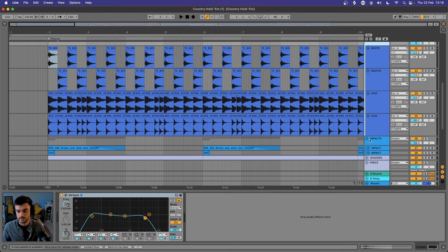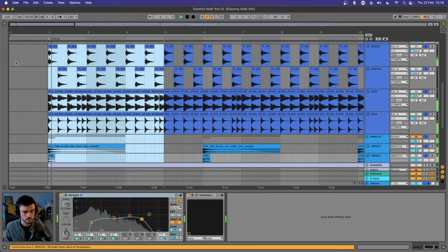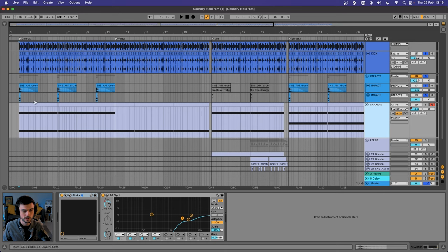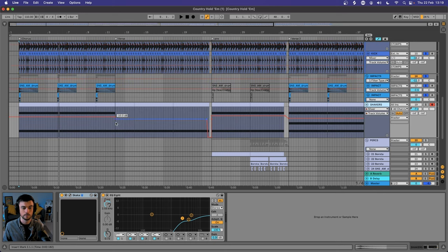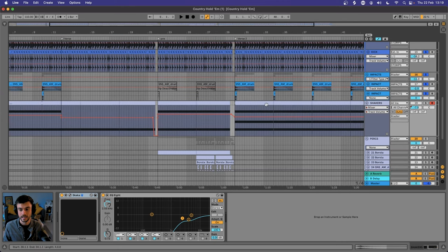It's always nice to end on a little stab. The stomps in this track are by far the easiest — you can pretty much arrange these and repeat them throughout the song, leaving the odd area to give your listener a break. On every first beat of the four bars, just add an impact sound or sub to anchor the one of the bar. The shaker is going to be another instrument that plays all the way through, but I subtly change it throughout — it's a little bit more full in the chorus, and through automation I'm also taking it down in dynamic in the verses, bringing it back up in the pre, then down in the second verse but adding more layers.